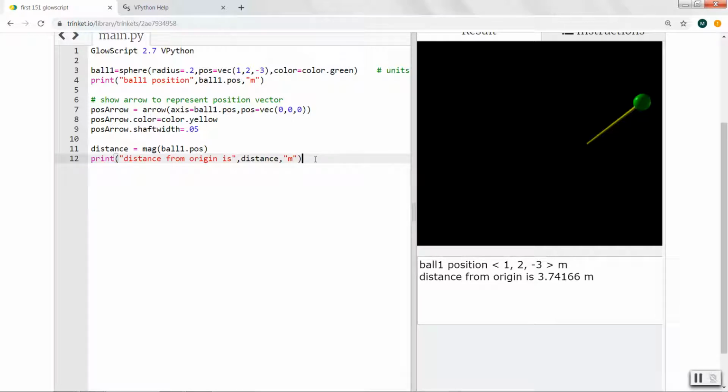So I'll put the cursor at the end of line 12. And the property of that sphere, which I'm calling ball1, the property which tells you how transparent it is, ball1.opacity. If I set that to say 0.6, 0 would mean it's completely transparent, so 0.6 is kind of in the middle.